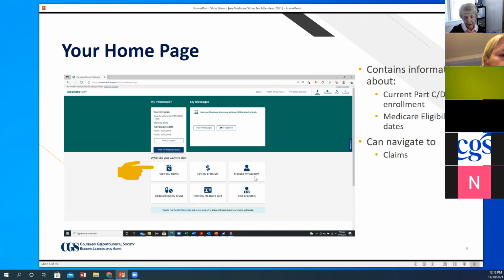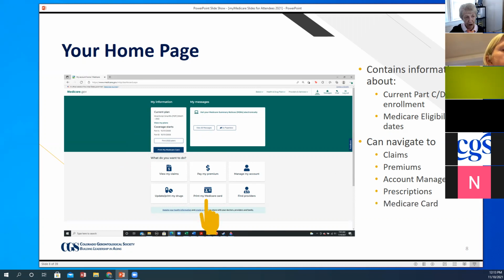There are 6 areas down here at the bottom in terms of the different kinds of information that you can track. The first one is claims. The second one is premiums. The third one is managing your account. The fourth one is updating or printing your drugs. The fifth one is printing a Medicare card.